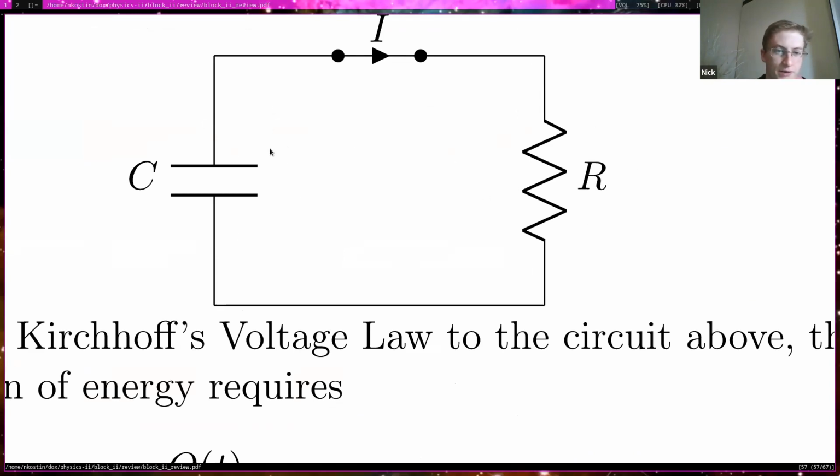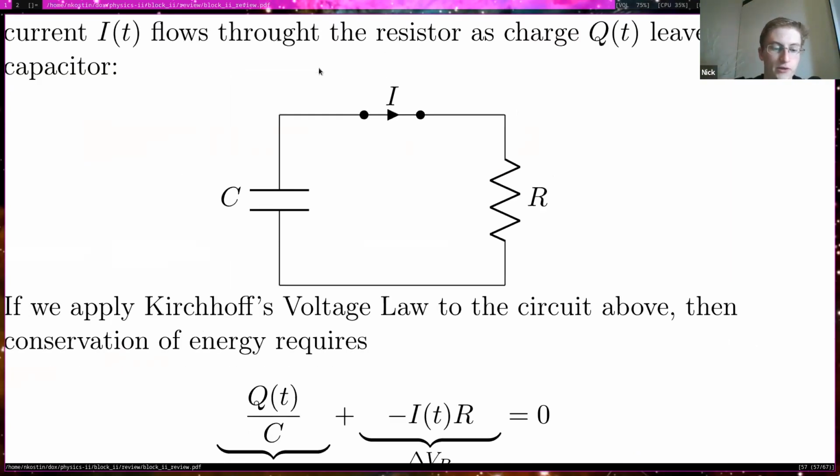And maybe I had a bunch of capacitors here. Maybe they were in series or in parallel. I would add them according to the rules that Tyler discussed, and I would find an equivalent capacitance and equivalent resistance. That's what I would use in my equations. Great question. Awesome. Thank you.